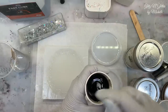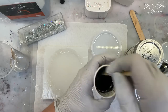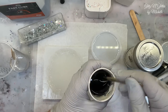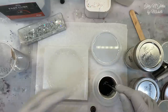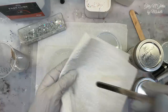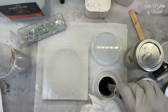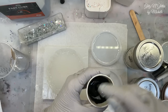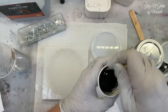This is a resin dye. This is not an alcohol ink. I don't know if it makes a difference. I don't think so. I've used alcohol ink to do these before with no problem. Let me just test this on a paper towel. Yeah, I think a little more. That should be good. I know it looks dark in the cup, but it's definitely not dark.